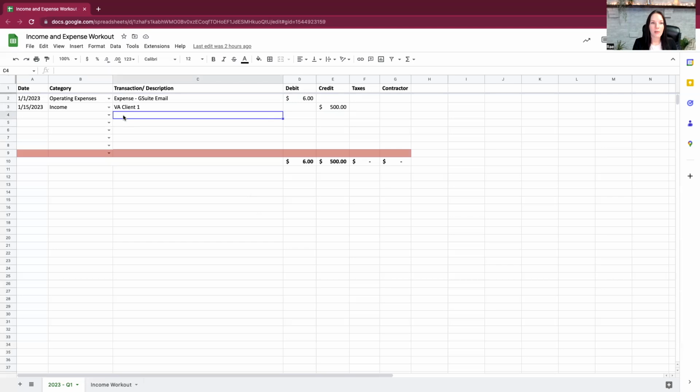So I'm also going to start kind of figuring out what I think my taxes are going to be. You're going to have to look at your state to know the general percentage. It's always a guessing game, kind of, because it's the IRS. They don't make it simple, so decide what percentage you want to put in here as far as taxes. And then you're just going to be able to kind of look at, what do you have coming in and what do you have coming out.